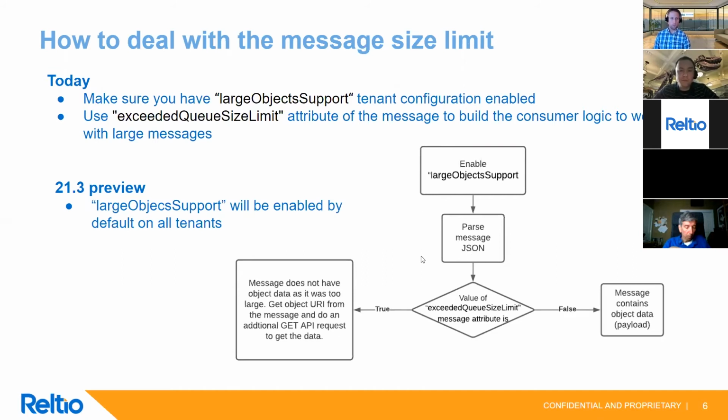Cool. And one other question for you, Dmitry. You mentioned that in 21.3, all tenants will have large object support enabled. Is that all tenants or all new tenants? All tenants, because we will not be enabling it on the tenant level, we'll just enable it on the platform level. And it's completely backward compatible, so nothing will be interrupted or impacted. That basically means that you'll start receiving this flag in all of the messages. But if you don't parse it, you just keep receiving it, and that's it.